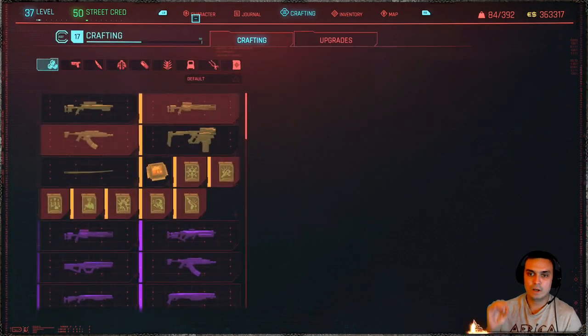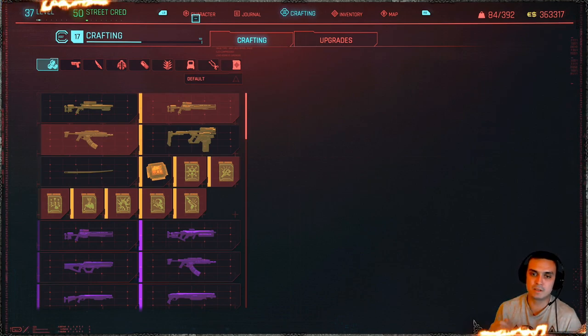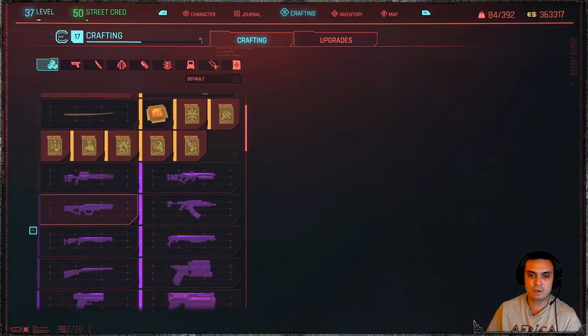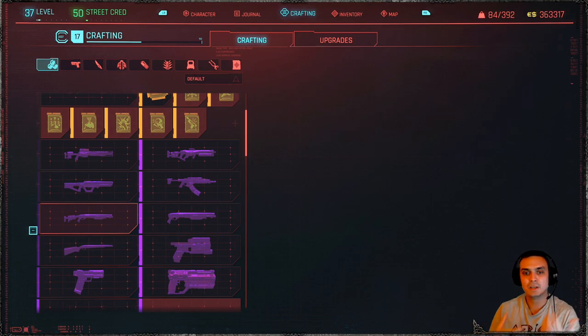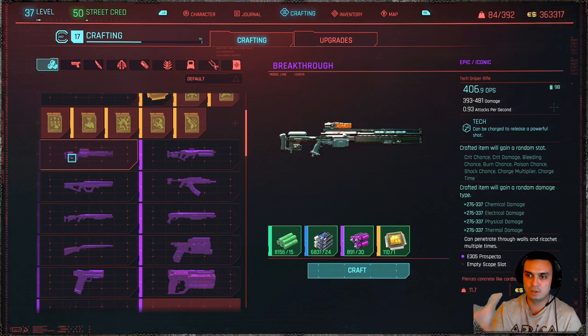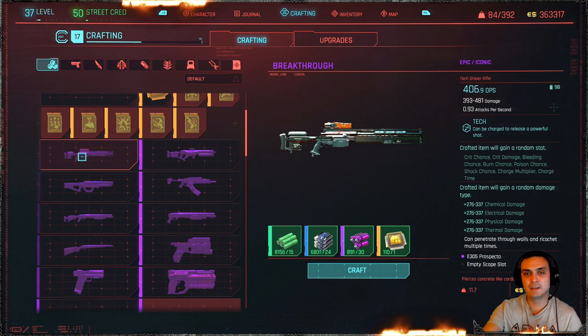We'll do a few different weapons. Also have in mind that there are two ways of getting iconic weapons in this game. The first way is by getting a crafting plan, for instance. So you don't get the actual physical gun, you get the plan. Like for example, the Breakthrough. You can get this iconic weapon only by finding a plan, and once you find the plan, you learn it, it ends up in your crafting menu.